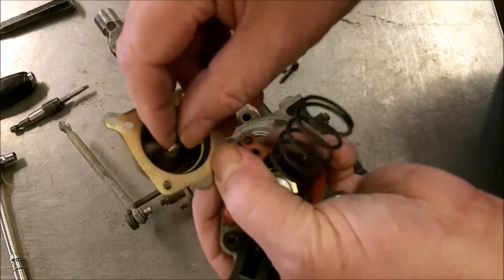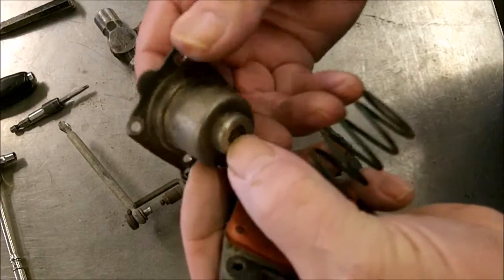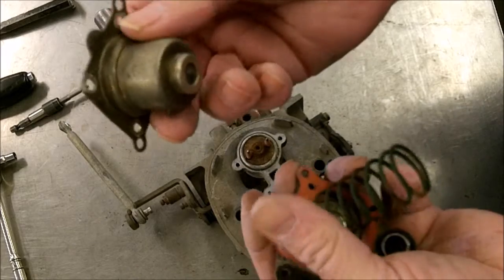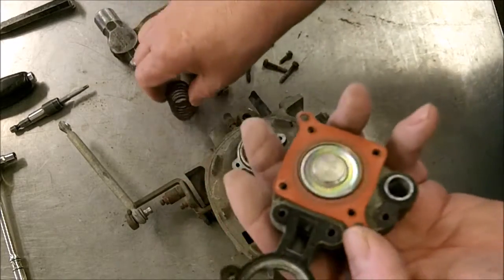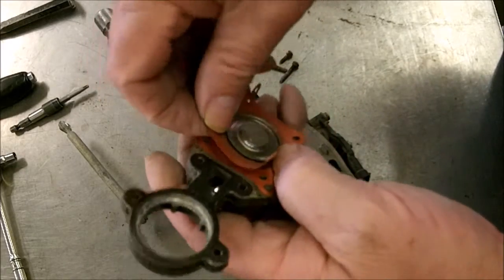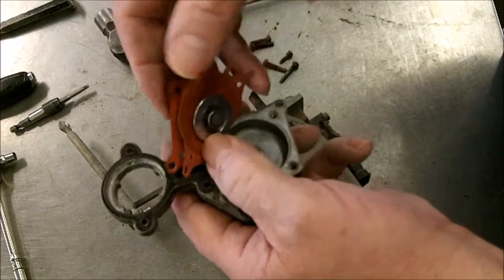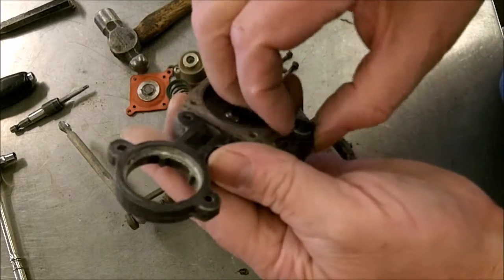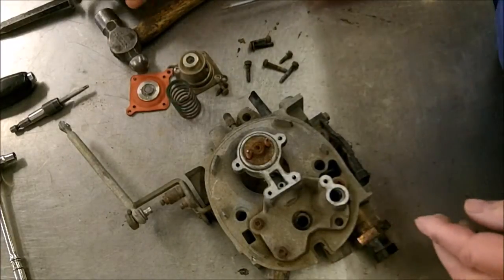So here's the adjustment screw you see right here, and right here they're usually spot welded, but you don't want to change this. Well, you can get it chromated. We use a chromate on that piece, make it look good. But here's your spring, and here's a little diaphragm which you need to replace each time. And you see this one's fluorescent, so it's ethanol ready. Okay. Lots of little gaskets and things as you go along. Okay, so there's the regulator.